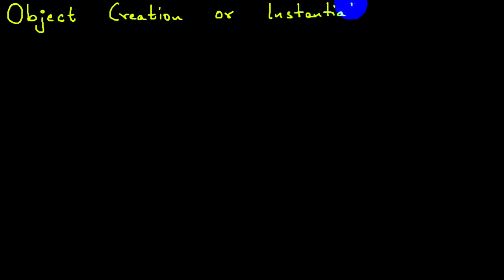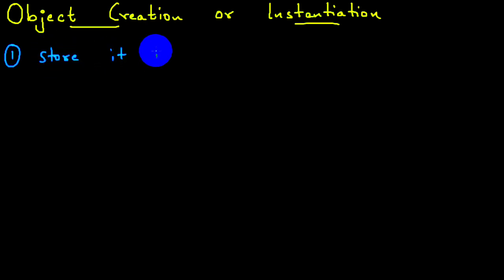We call this what? Object creation or instantiation. Sir, what is object creation or instantiation, sir? It's very easy. When I have non-static properties, if I have non-static variables, methods or attributes, and I want to store them in memory, we have to always create an object. Understood the first point? Whenever I have non-static properties in my class, if I have to explicitly allocate some memory, I have to always create an object. Clear?